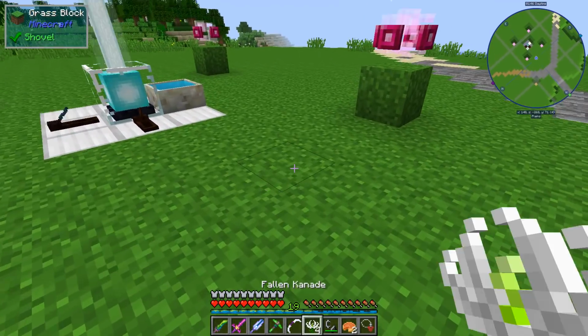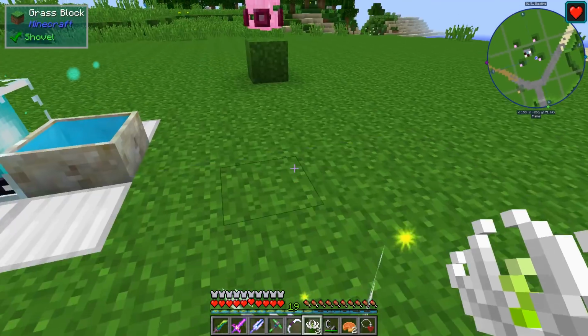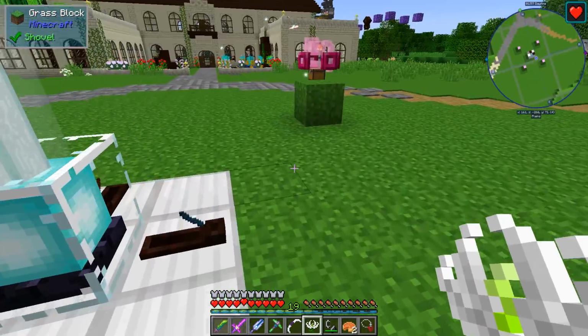The fallen canades are going to give us regen 3. Of course, it's going to require mana. And that's why I have a mana pool in the middle here. Actually, I think that's the only reason. I think that's the only thing around here that's going to take mana.